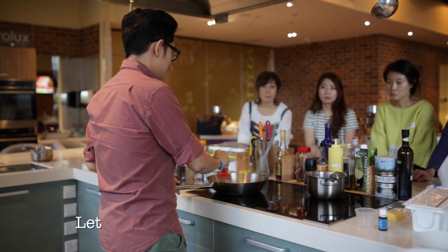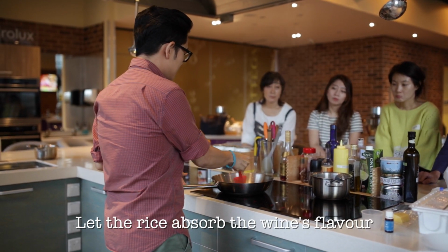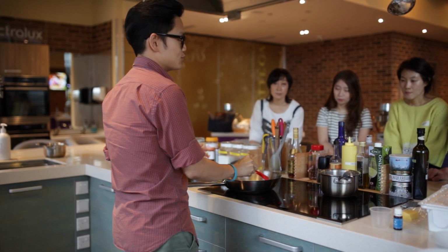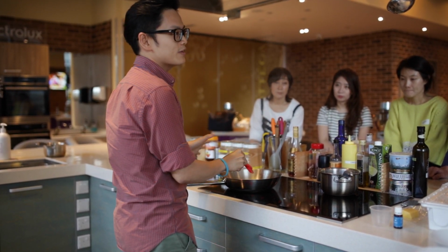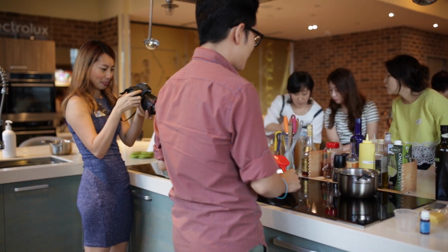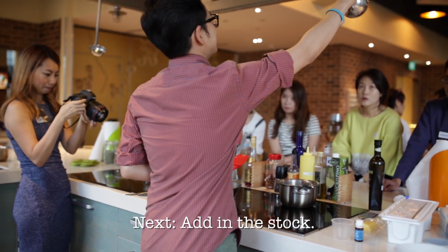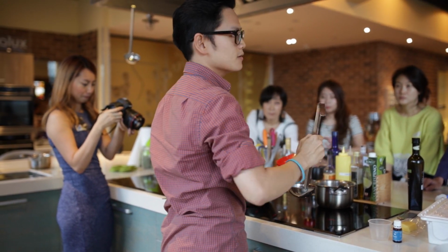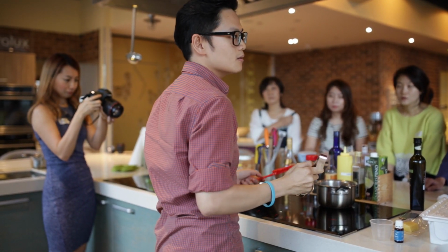That's all you need for wine. Wait for the alcohol to evaporate so that the rice absorbs the grape flavor in the white wine. Okay, it's almost dried up now, so it's time for our stock. For 2 people, you need about 500 ml of stock. If it's for 4, then 1 liter.